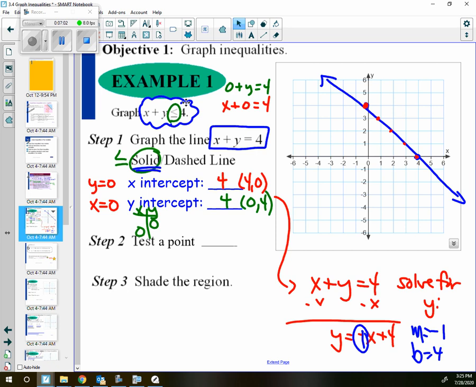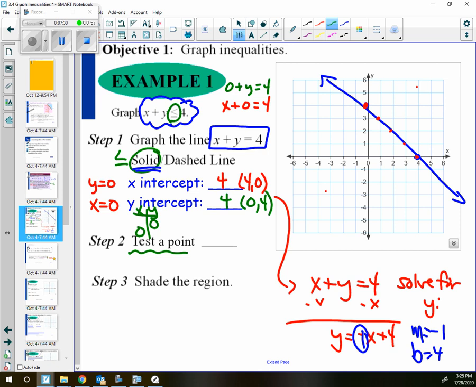It's at the edge. Okay, now how do I know which direction to shade? One of these regions, either above this line to the right, kind of in quadrant 1, so up here, or below this line to the left, or in quadrants like 2, 3, and 4, is going to be the place where all of those points are true. They make the inequality work. Well, how do we know? Well, you test a point. So I'm going to pick a point to be able to tell, does it work or doesn't it work? And then I'll know which way to shade.